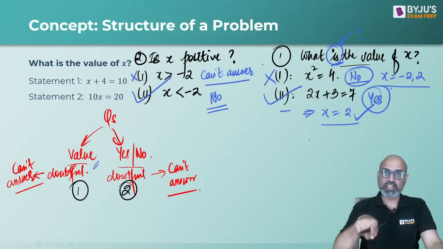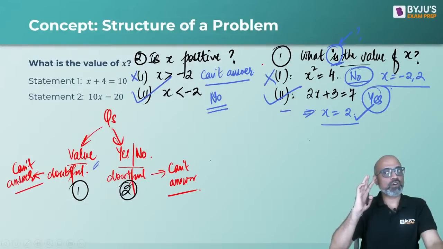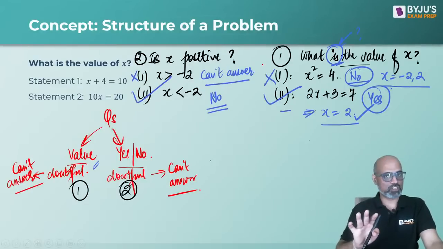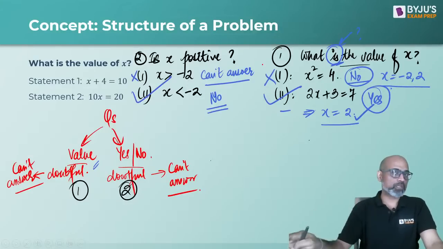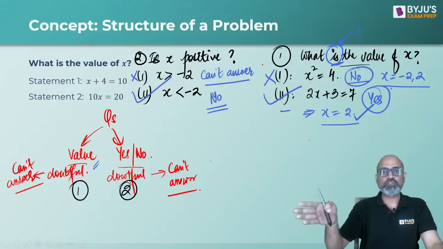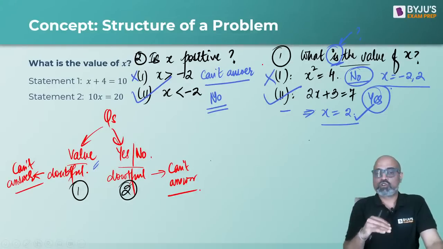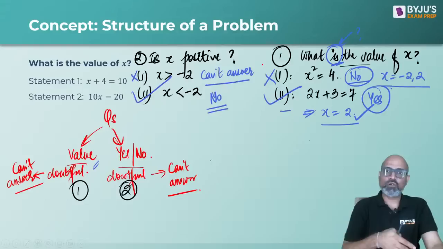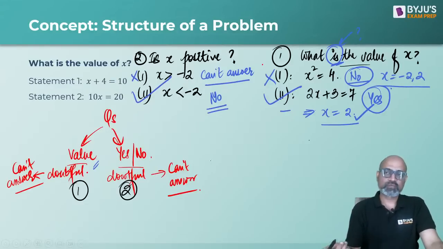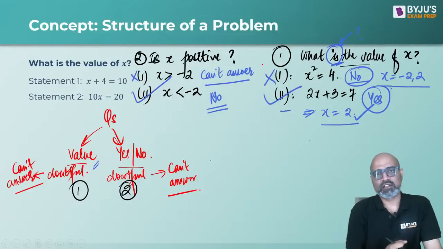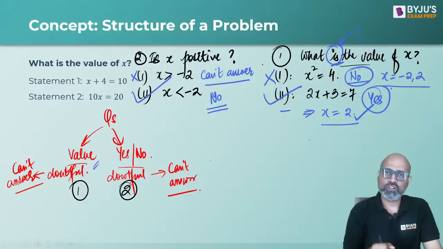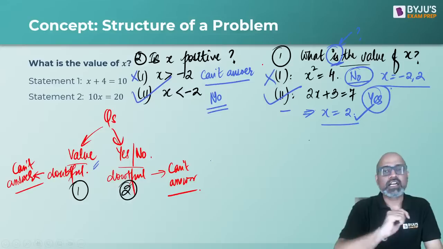Again, if you're thinking along those lines, you have to upgrade your vocabulary and your logic. आप अभी भी छोटे बच्चे की तरह सोचते हो. The question is, is X positive? All I have to think is whether it is positive or not positive. I don't have to think about negative. So I'm saying no, it's not positive. And the moment I said no, it means I was able to answer it. Now, some of you must be thinking, sir, no matlab nahi na. If I have said that no, this is not positive, it means I can't answer it. For that, I have a very good comeback.